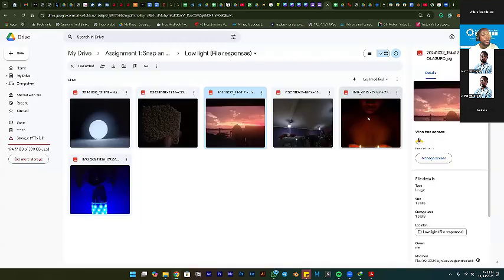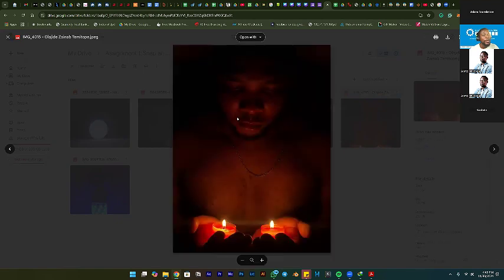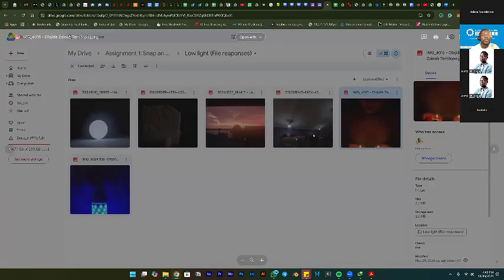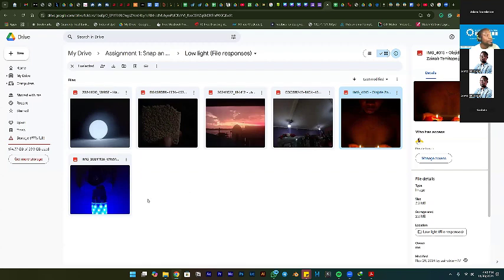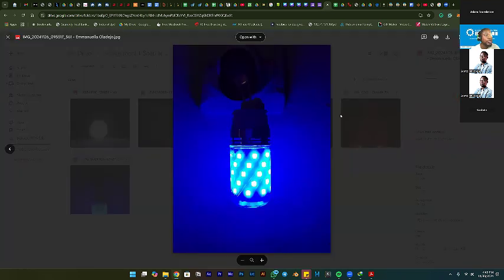Then Olajide Zainab, this is also a good way of using low lights. There's a story here. In fact, if we were doing a movie poster, we could use this, edit it a bit, put text, write Ultimate Power Part Two, the comeback, for those of us that watched Ultimate Power. Go ahead. Then shooting the light itself in Manuela, that was also cool.